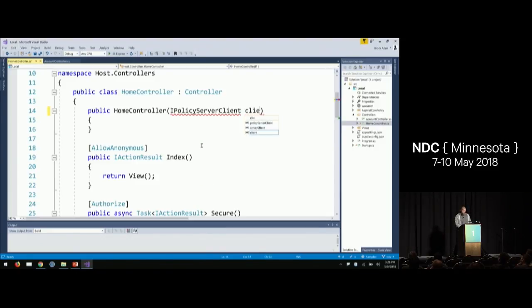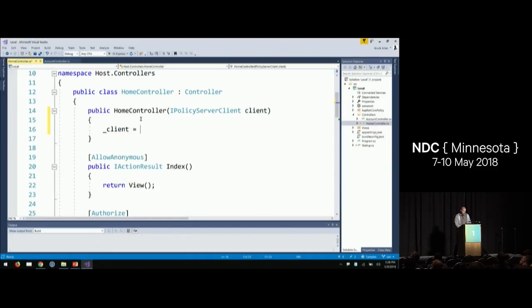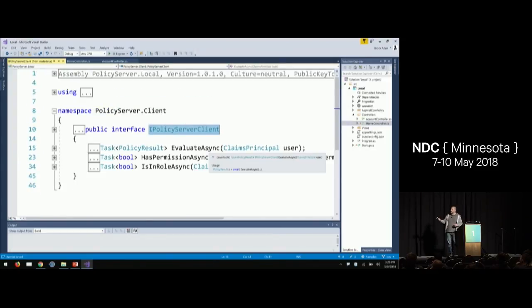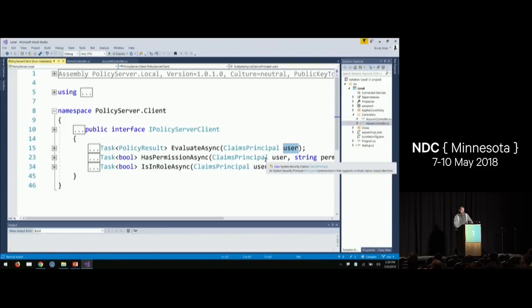And what we have is the notion of a service that can go into the dependency injection system for you to trigger that. So what I have is a policy server client interface. This will go into the DI system, so I gotta go configure that in a second. But the idea is that your page, if you're running along, you just want to know. And you can say, hey, I want to pass this user in, wherever I came from my authentication, and I want to get back the authorization results for them.